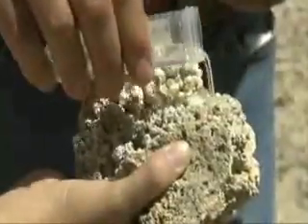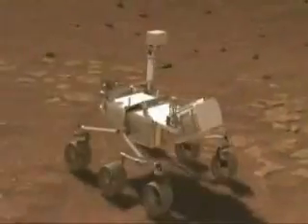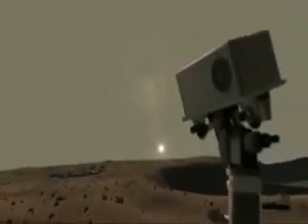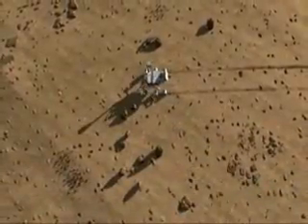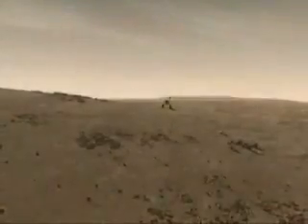One of the questions people most often ask is whether or not life is unique in the universe and our solar system. The short answer is we don't really know, and the only way we're ever going to figure this out is to leave our own planet and explore other solar systems as well as planets within our own solar system. Could Mars have had an environment capable of supporting life? The Mars Science Laboratory rover is taking all the tools it needs to try to solve this mystery. If all goes well, at the end of its journey, the rover will have taken us to places on Mars we could never reach before, given us a glimpse back into the history of the planet, and maybe even shown us another planet where life could survive.